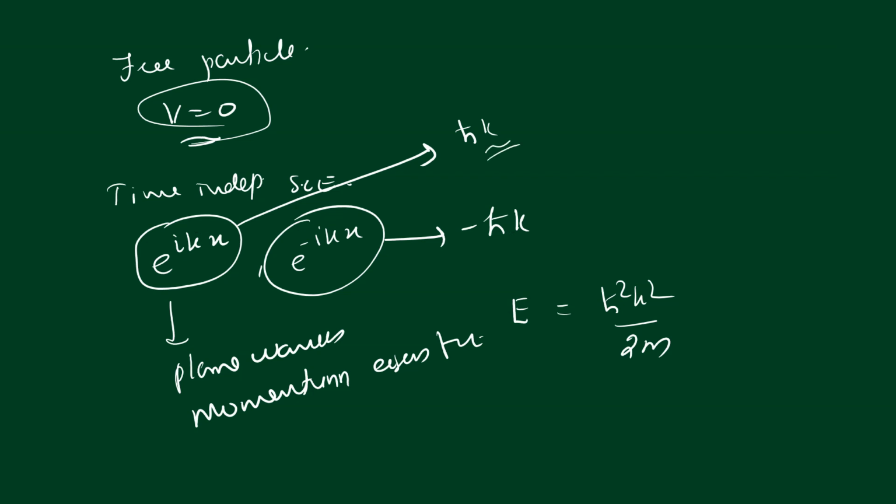Now there is no restriction on the values that the momentum can take. Similarly, there is no restriction on the values that energy can take. So we have a continuous spectrum. But later we'll see that if there are boundary conditions, then the energy spectrum will become discrete. Specifically, if the particle is somehow bound, if it's a bound state, then the energy eigenvalues will become discrete. In this case, we have got a continuous spectrum. So with that, we'll conclude the discussion of the free particle. In the next class, we'll discuss the infinite well potential.